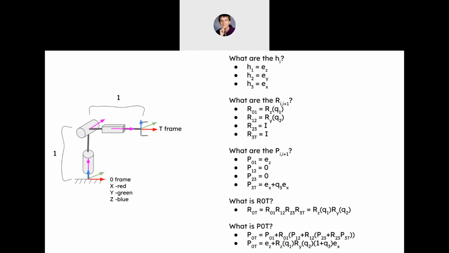And so if we combine these things together, for ROT, we cascade the individual R i-1 i's, and we do the simplification because we have a couple identities, so we just have 2 rotation matrices there. Similarly for POT, we have P01, and then we can cascade out the rotation with P12 and P23, and so on. What's nice is we have a few zeros here that cancel things out, and a couple of rotations that are identities. So we get this end result once we plug in each of those individual values.